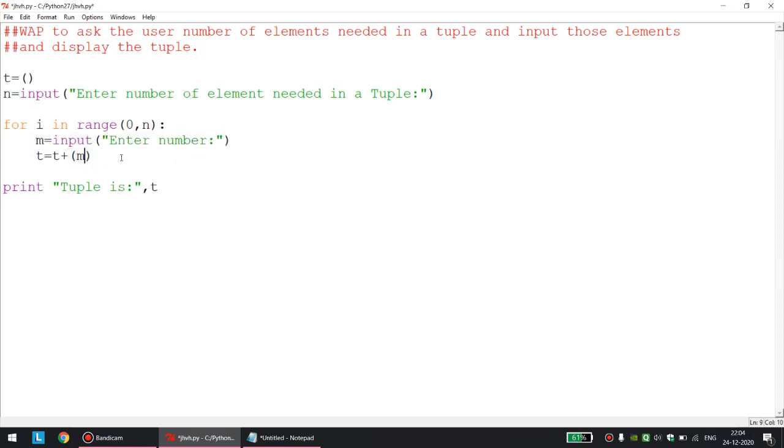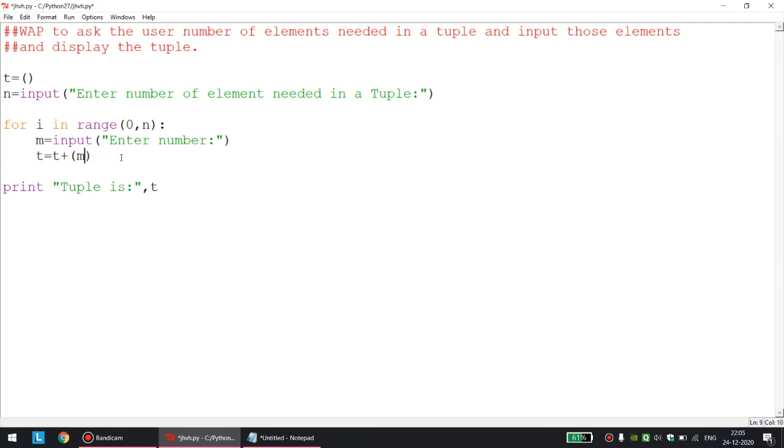Simply doing this with an integer won't work. The error is that an integer cannot be added to a tuple. Simply making it a tuple by using a round bracket is also not working, because tuple being immutable, its memory is getting exhausted if I am just using this. So I am making use of a comma to instruct this tuple that there can be more elements which you can expect. Then only it is working. And the final option that I tried is converting the entire thing into a tuple by typecasting. That also is not working.